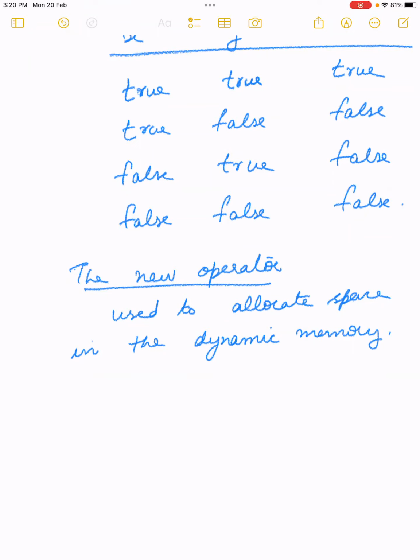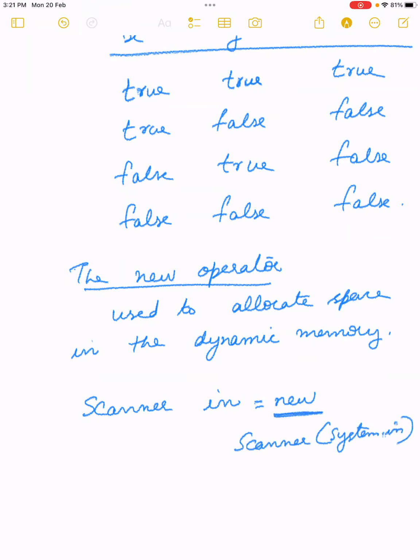Say, for example, you are familiar with the Scanner class. How do you create a Scanner object? Scanner, some object name equal to new Scanner(System.in). Here, new is a keyword. What does this new keyword do?